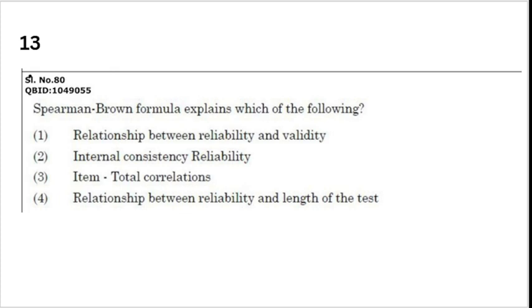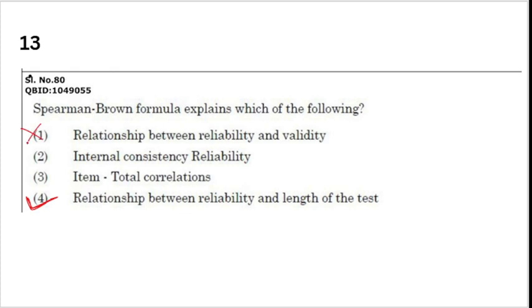Those of you who have learned about reliability, I hope all of you must have. It is a part of testing. So what did we learn? The batch was all about research and stats. We did not talk a lot about testing. So when we talk about the Spearman-Brown formula, we talk about what will happen if we double the number of items, or we reduce the items by half or 1/4. What will happen to the reliability? That's what we discuss. So it is a relationship between the reliability and the length of the test. So 4 is going to be our answer here.